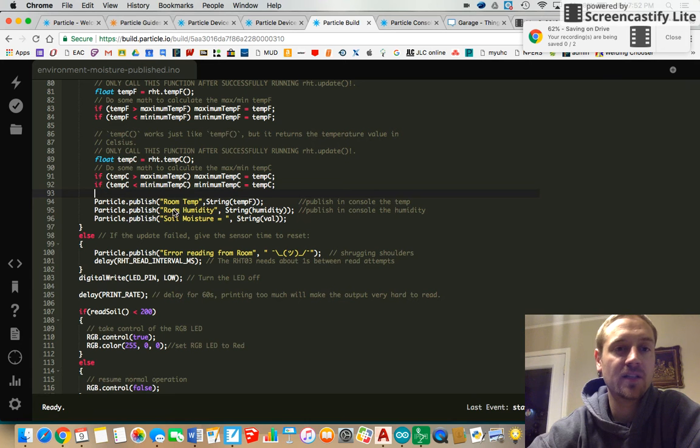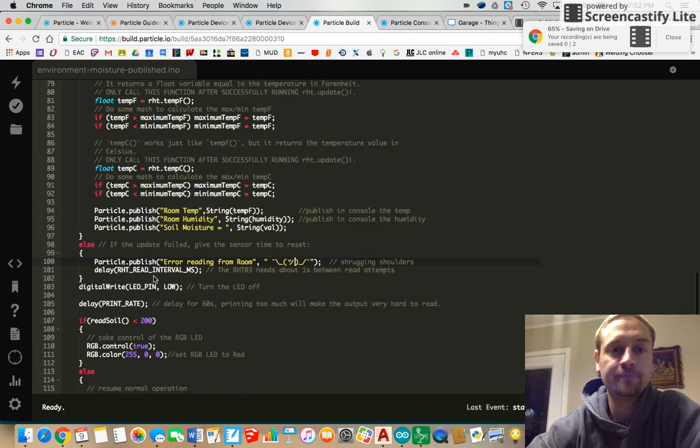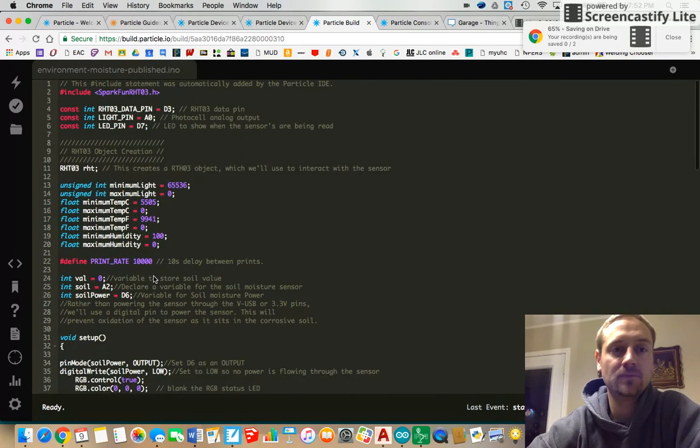So pretty nifty. Again, these variables change, and it looks for that variable changing and it plots it every 10 seconds. I will say that it doesn't work every time, every 10 seconds. Sometimes it gives shrugging shoulders when it doesn't work. I did that because I thought that's something that my students would do. So that's the program, more or less.